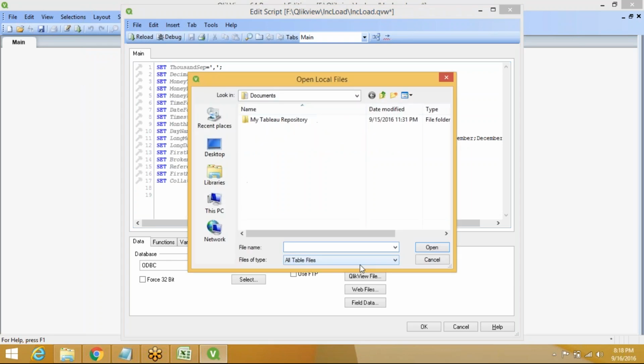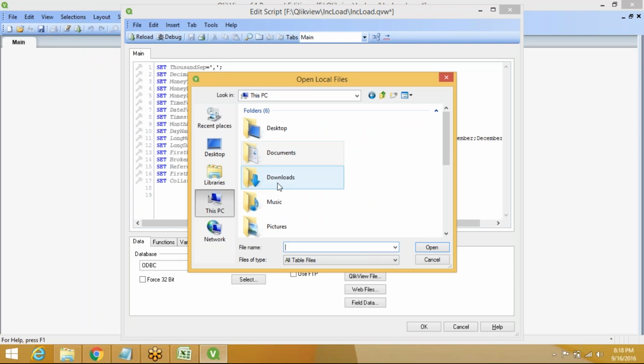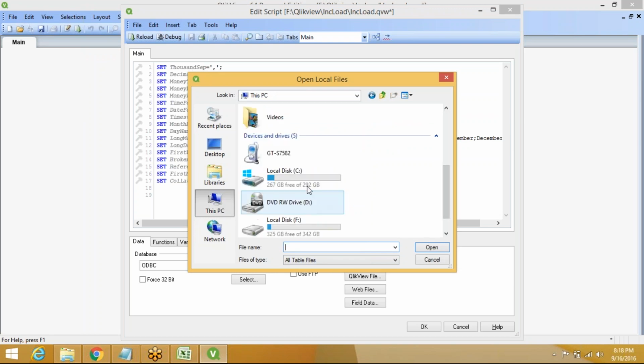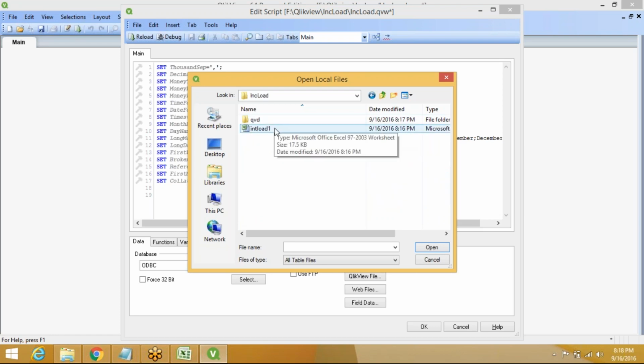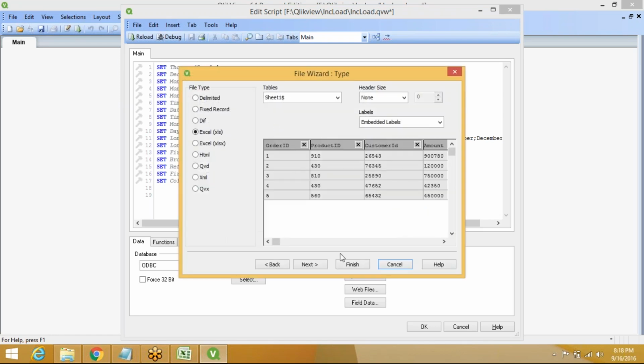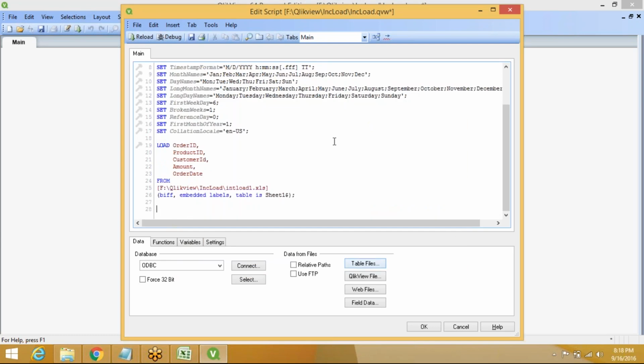Click on table files. Load this table. Finish.